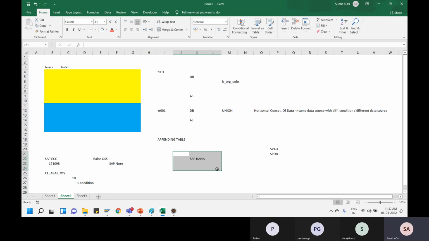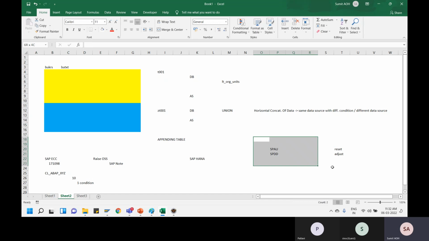If it is there, then you can reset this note because the standard execution would take care of that. If something is being taken care of by standard, then of course we should not go with some sort of enhancement, right? And that is why SPAU and SPDD would give you two options of, let's just say, resetting, or we can say adjusting your code, and that is something you can decide upon. And that is why this upgrade activity would contain two steps, SPAU and SPDD.